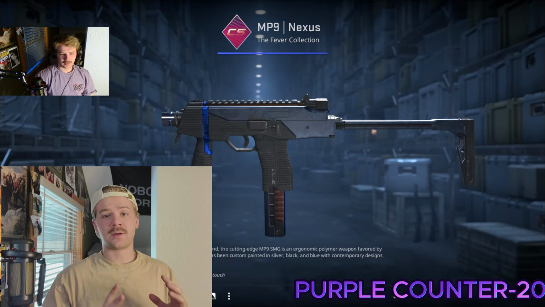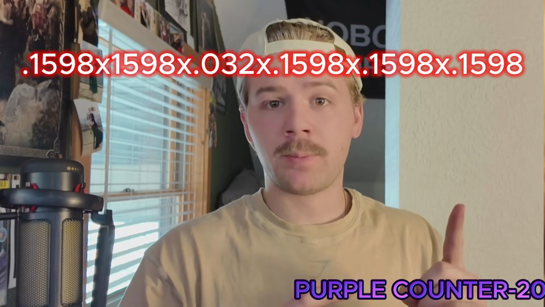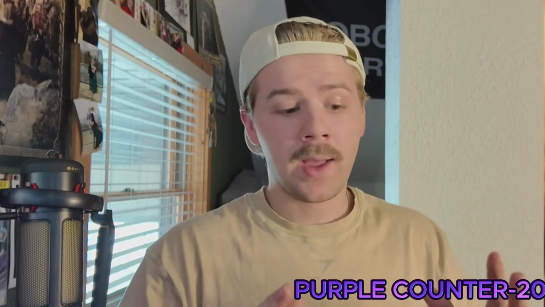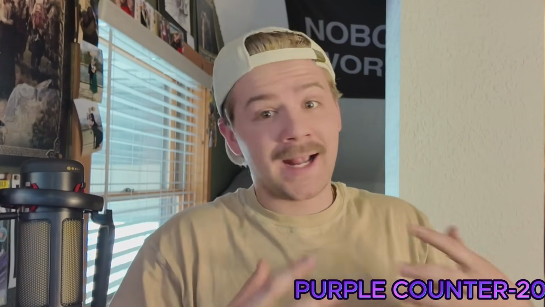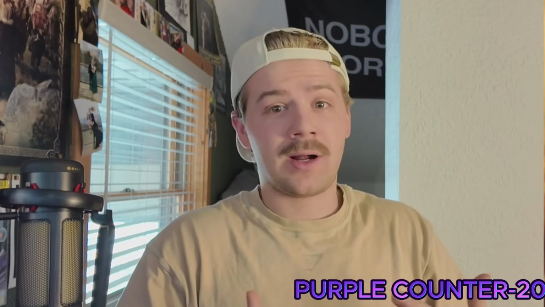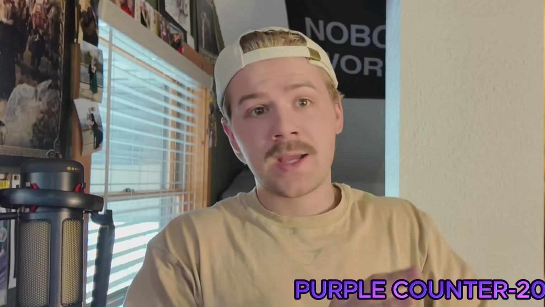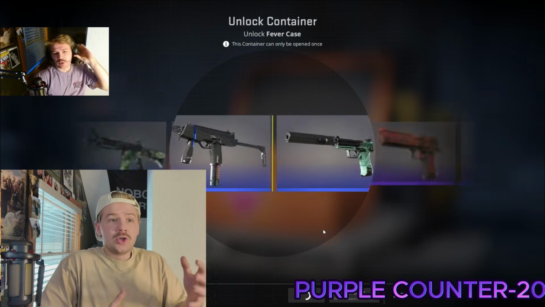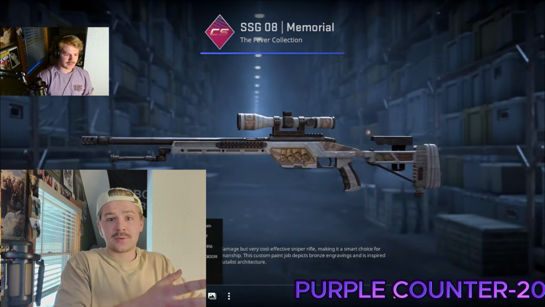This is where the statistical anomaly truly is. What you just witnessed, which was a purple, then a purple, then a pink, then a purple, purple, purple in a row, is a 1 in 300,000 chance, which is technically rarer than pulling a back-to-back knife. And if I did my math correctly, it should be roughly in that range of 1 in 300,000. Now, is this worth a lot of money or anything? No, but you should not typically pull that in a row.